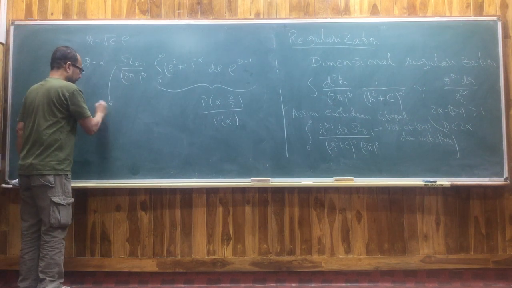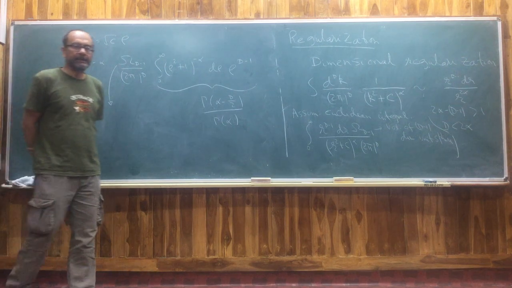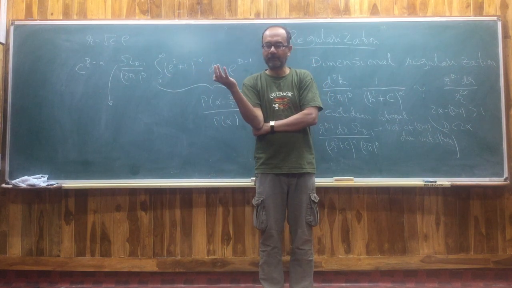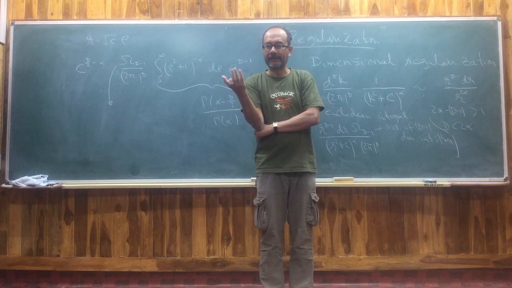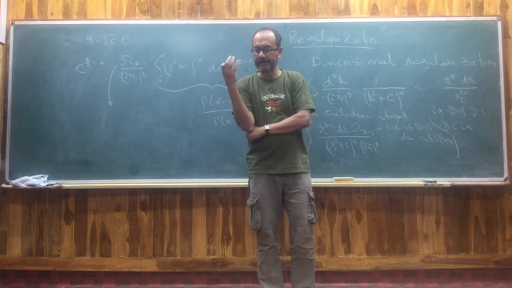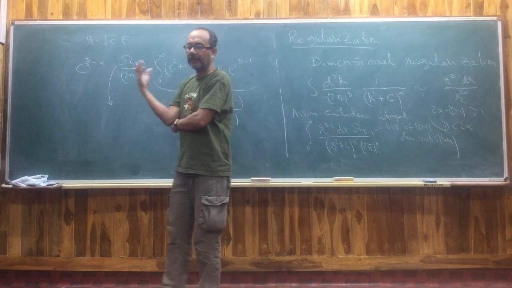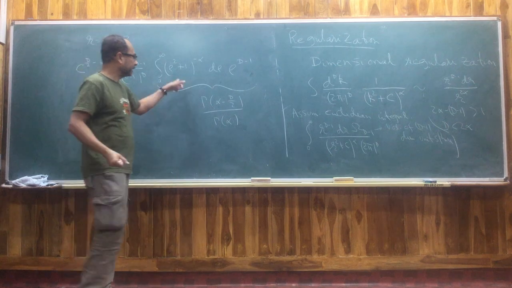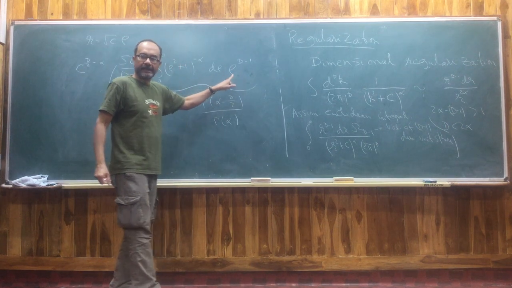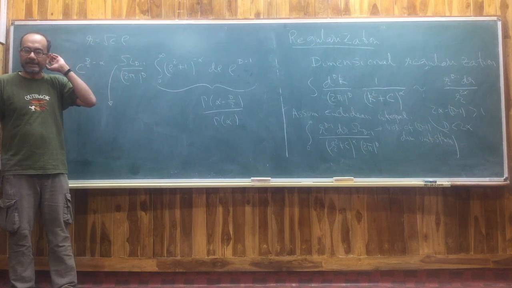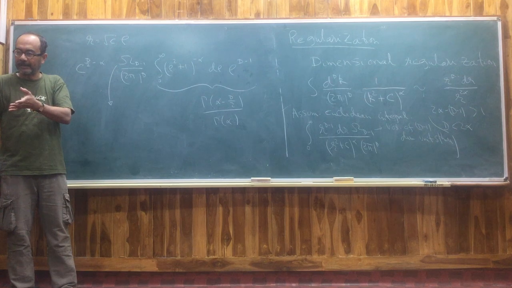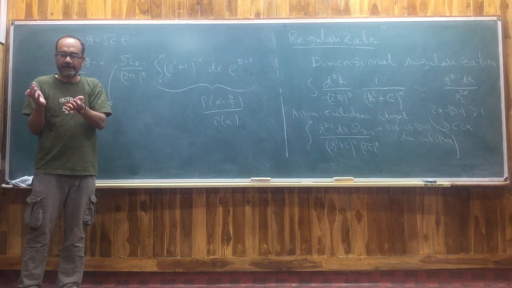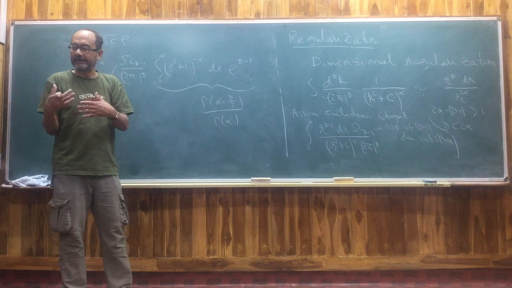Omega d minus 1. If you think of this as the volume of a d minus 1 dimensional sphere, then of course it can be only defined for integral d. Volume of a d minus 1 dimensional sphere doesn't make sense for fractional, arbitrary real d. But what one can show is that it is possible to rewrite this in a way that can be made sense of for arbitrary d. Just like we made sense of this for arbitrary d, it is possible to rewrite this as an integral where d appears in the integrand, not in the form of integrating over d minus 1 variables. If you think of it this way, you have to integrate over d minus 1 variables, right? But it is possible to convert this to a form in which you don't think of this as an integration over d minus 1 variables.